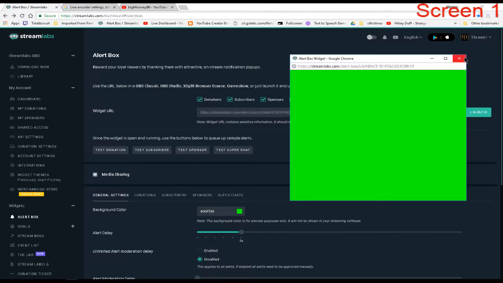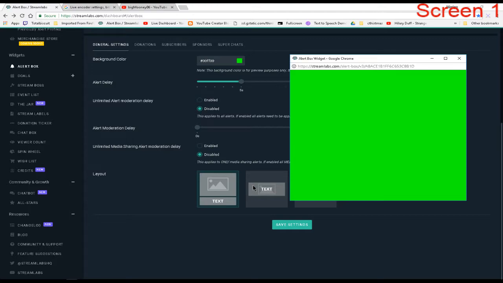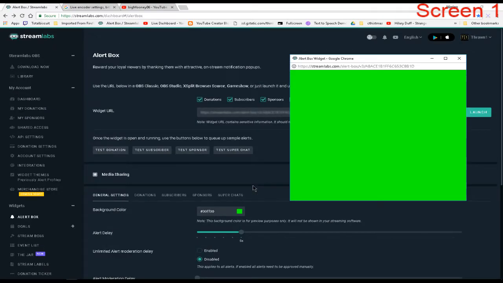Right, once you've set up the alerts the way you want them, if you want to bother, you can just leave the alerts alone. I don't blame you. So that's just showing what the alerts would look like if I had the correct thing on my stream at the moment. I don't have it. You've got to set that up. It's not too difficult. There are basic templates that have it set up for you. I'll show you that bit by bit.